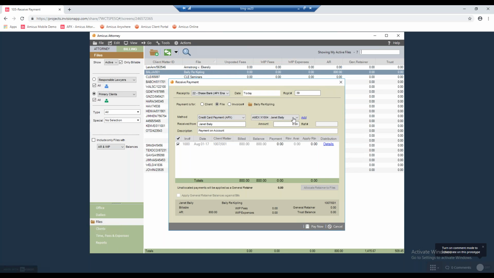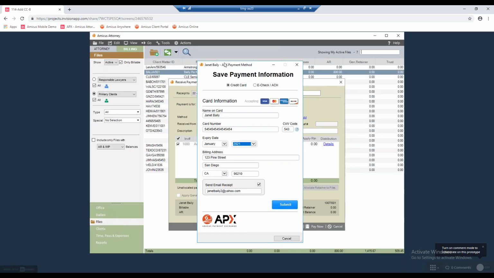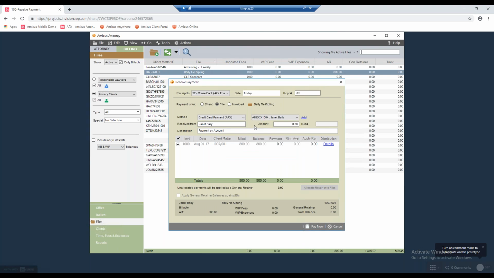From there, we can then select which card, if she's got multiple payment methods, for instance, that we want to use. And of course, there is the Add button there as well, and you'll note it takes us right back to that save payment information dialog we saw earlier. So at this point, what we want to do is enter the charge in the amount field.